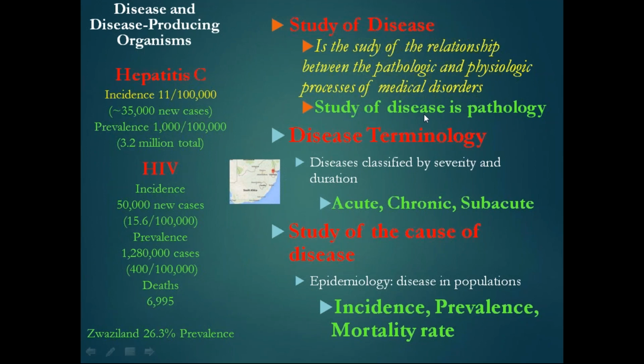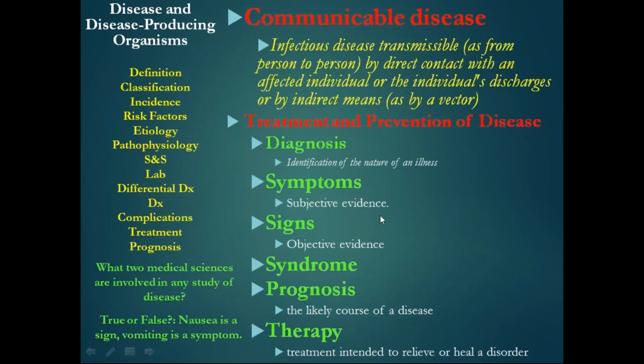Okay. What is pathology? The study of the disease. Subacute is in between. Acute is up to 3 months, chronic is after 3 months, and subacute is considered between 2 to 3 months. So we can call subacute and acute still. So that is about that. Now the difference between signs and symptoms.